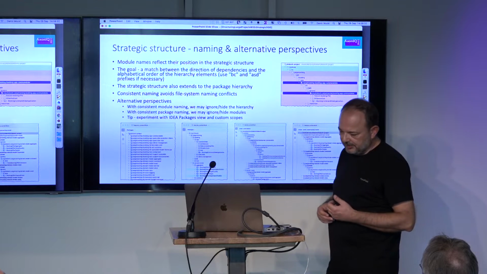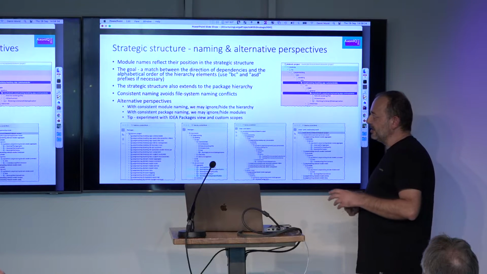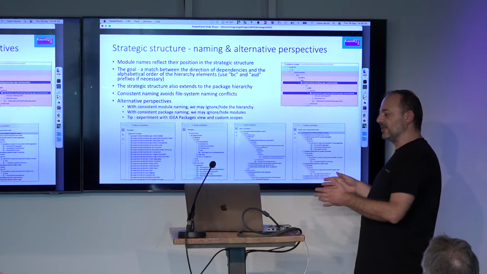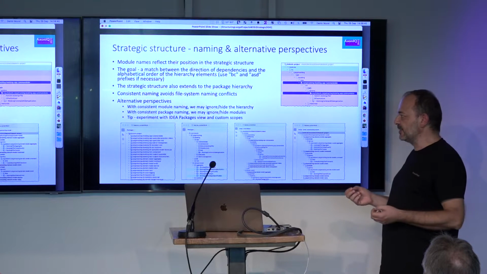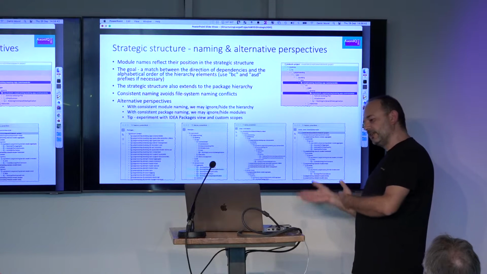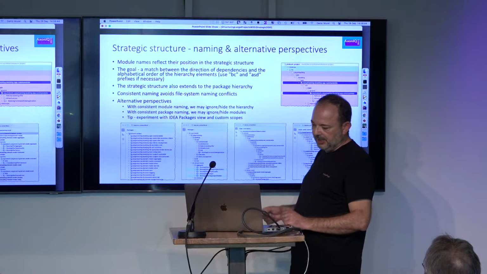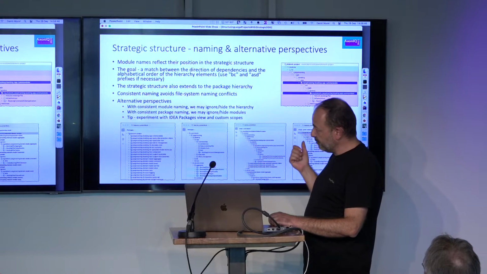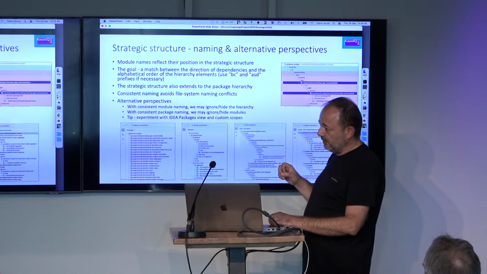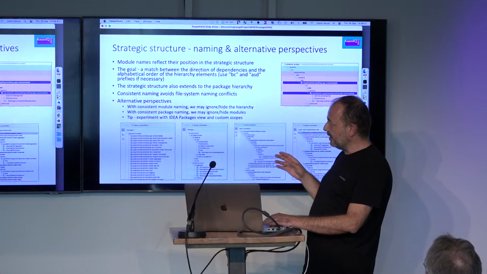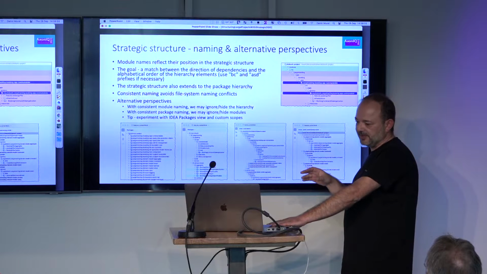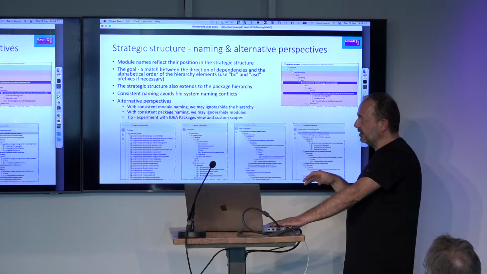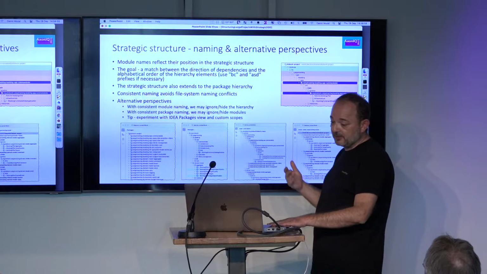And another important thing here is that strategic structure is also extended to the packages namespace. So in a way, we have two instances of strategic structure, one of the file system and another one in packages. And that second one can provide you additional very interesting characteristics like sensible, actually useful alternative perspectives at your project layout, where those perspectives are based on packages.